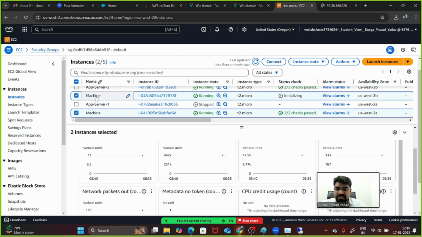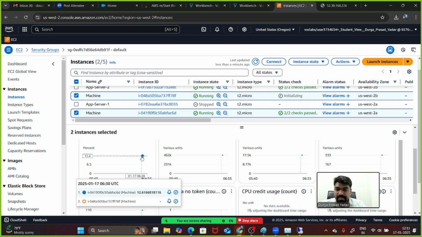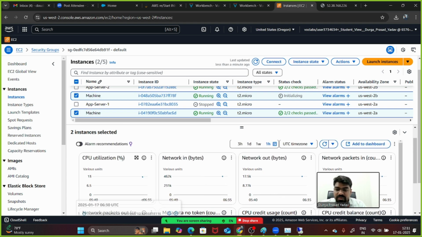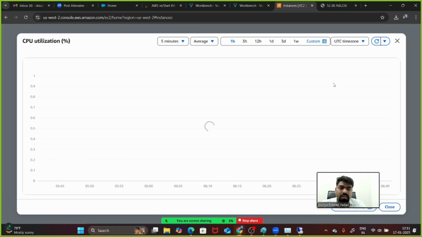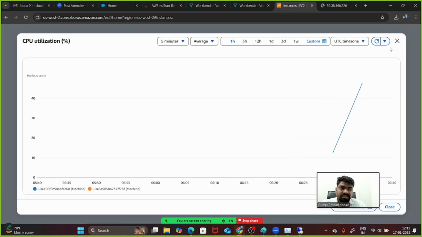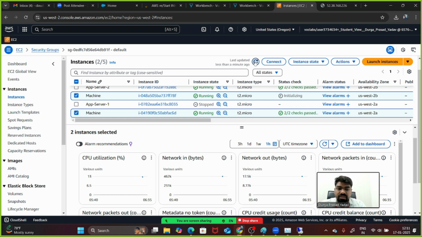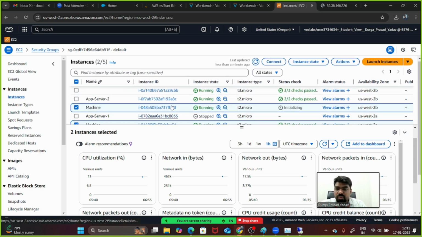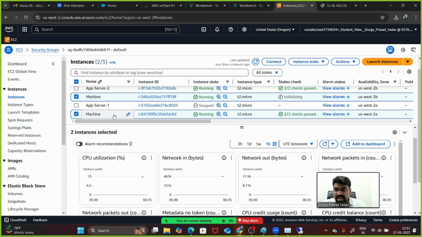One more machine by the same name. Two machines came, and its utilization is 13%. In the comparison, you can see both utilizations once both show the traffic, meaning the utilization. So both machines are here now. It has been auto scaled.